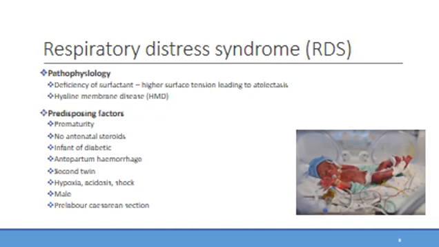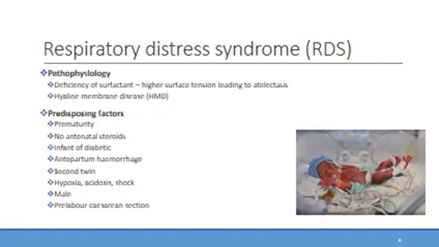Predisposing factors that need to be considered are prematurity, which is the most important factor. The more premature a baby is at birth, the more likely they are to have RDS. If the mother did not receive antenatal steroids before the baby's premature birth, the baby will be at a much increased risk. And the steroids are not just there to mature the fetal lung, but they also have other benefits, such as less risk for intraventricular hemorrhage, less risk for patent ductus arteriosus, and also less risk for necrotizing enterocolitis.